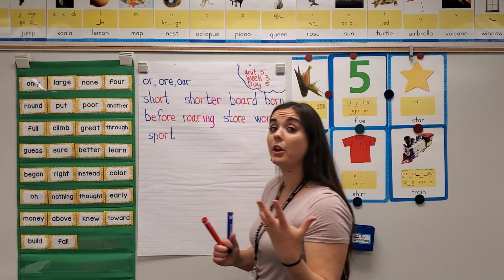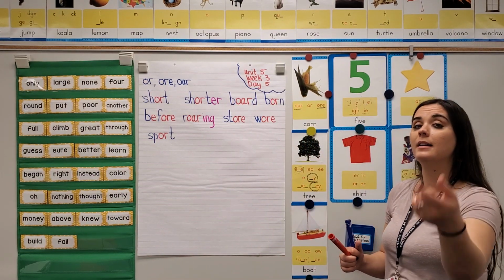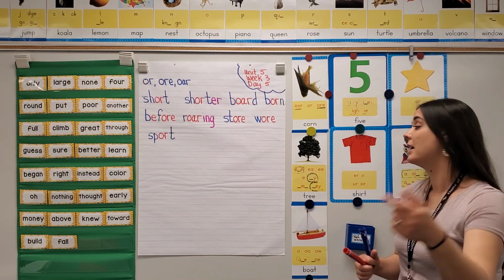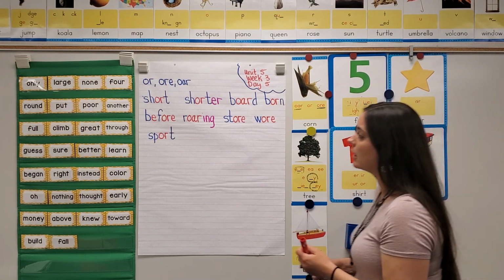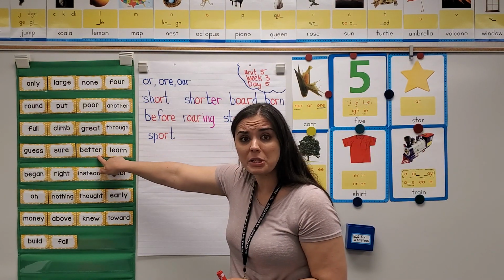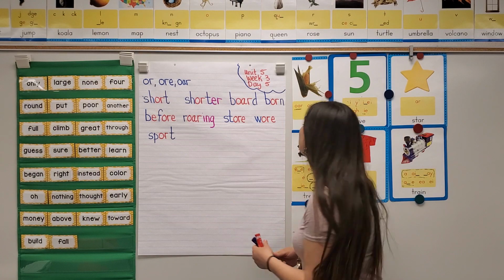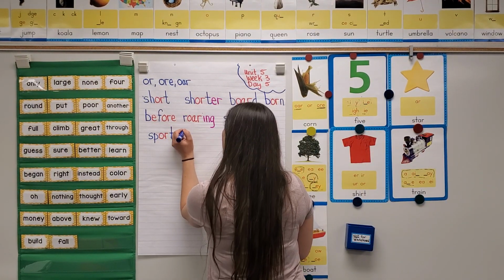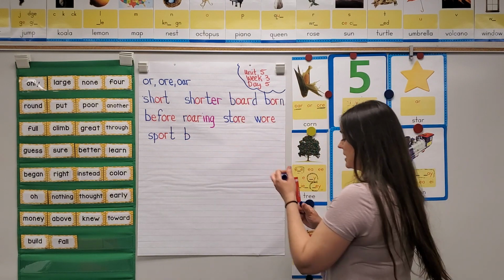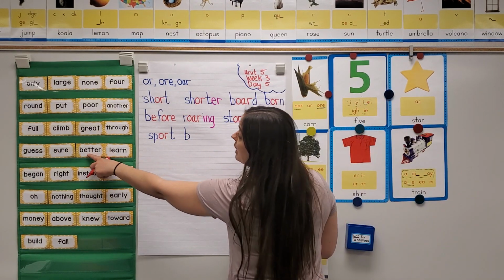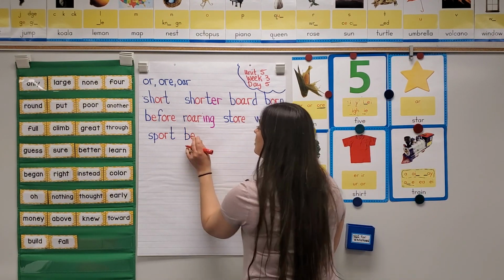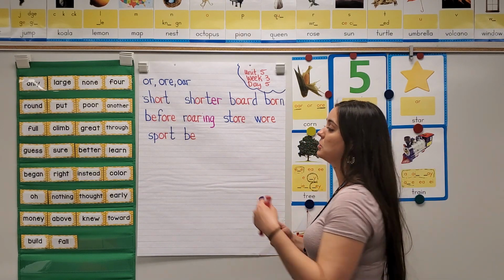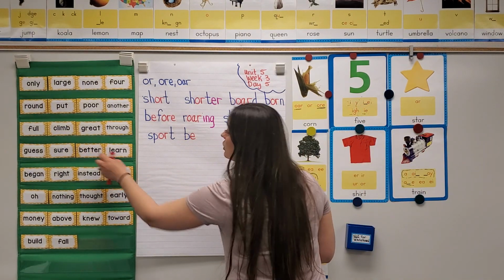Right, better. Your turn. Ba, better. So that is a high frequency word. Now we can sound it out because we've got that shirt card. B says ba. And when we say better, that E that you see there says eh, because when we say better, we hear short E, eh.